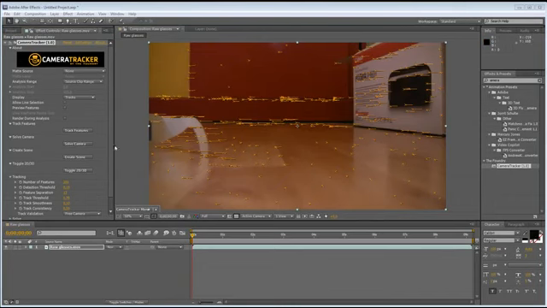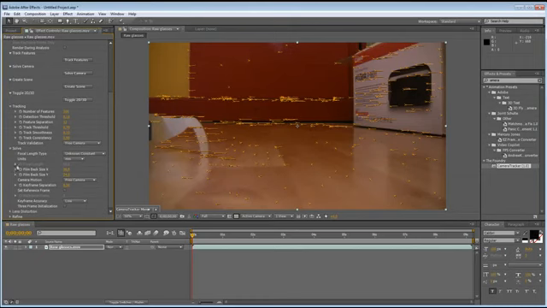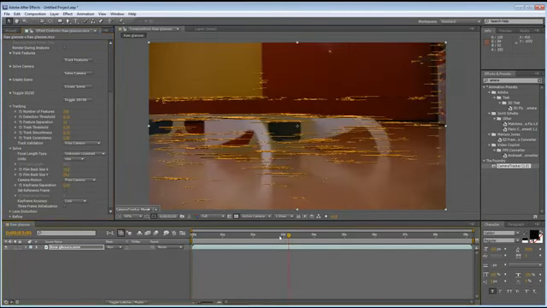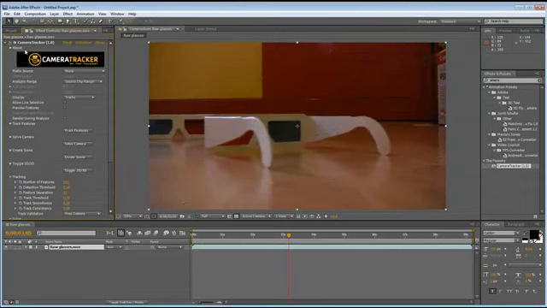And once that is done, we're gonna go to the solver, and I have no idea which camera this is filmed with, so we're gonna set this to unknown constant. And we're gonna set the camera motion to free camera. That's all good.